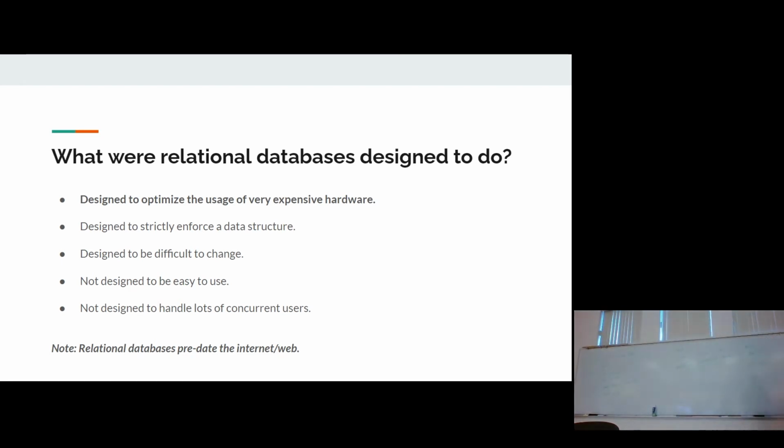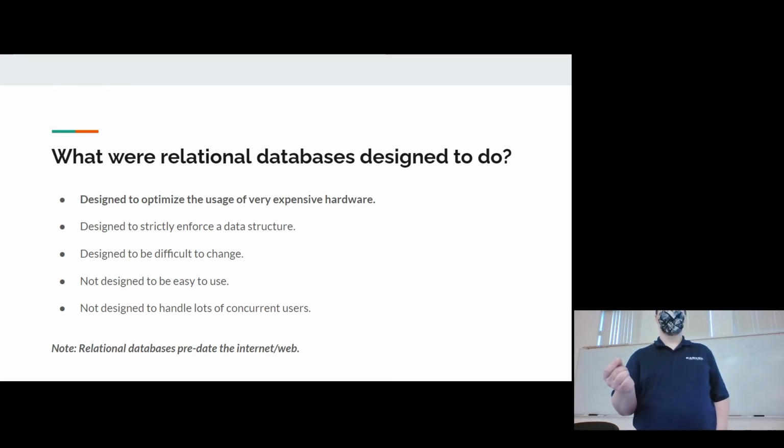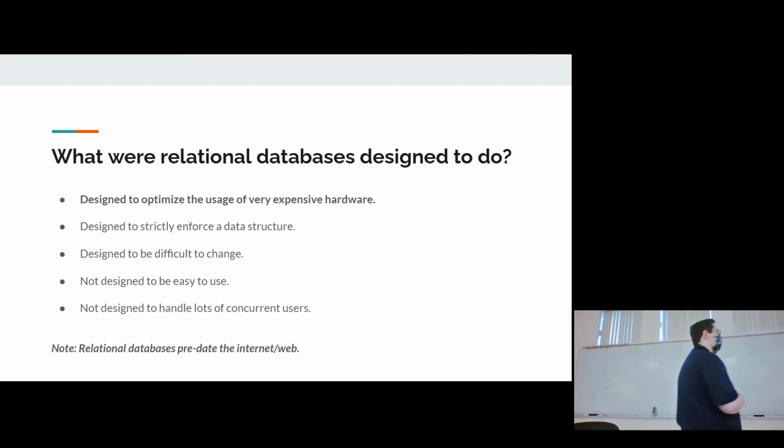Okay, so this relational database was designed to optimize this very expensive hardware, to make it run as efficiently as possible, to ensure that there's no time where it's just sitting there idle doing nothing. It should be doing something all the time, with as little memory as possible, because we don't have very much of it. And it has to use as little space on that disk as possible, because otherwise I won't be able to fit all the orders, all of the data, all my inventory. Does that make sense? So we really had to focus on optimizing that.